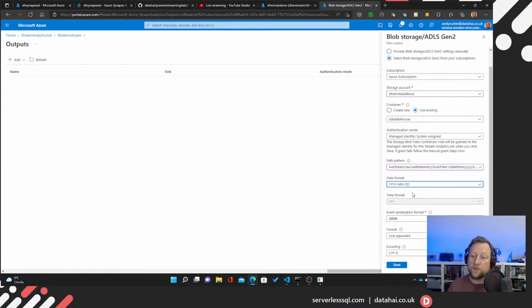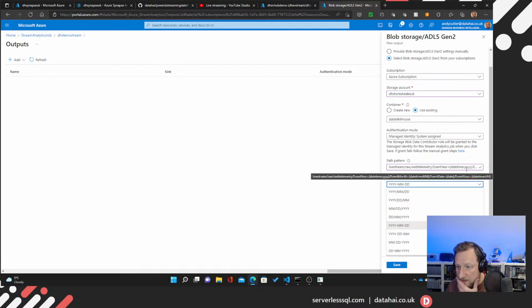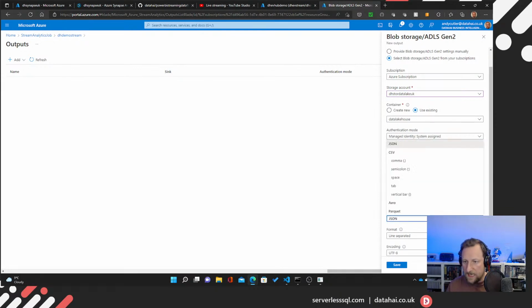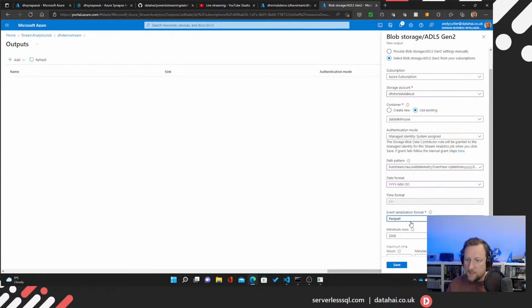That's actually quite important, because if I did have another date format with a /, then it actually does affect the path pattern, because if I'm outputting a date field, it'll then use the / as another folder path, right? So we've got year, month, day, and I want to select Parquet.